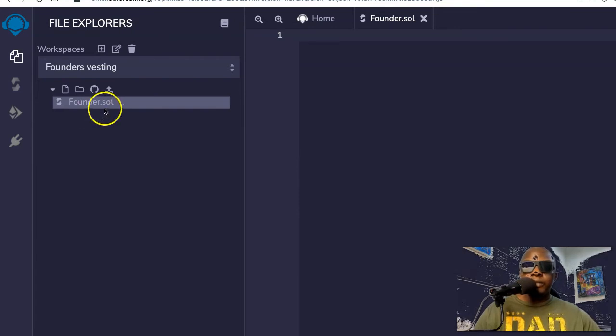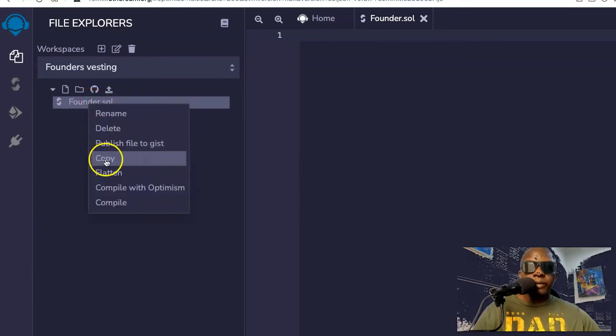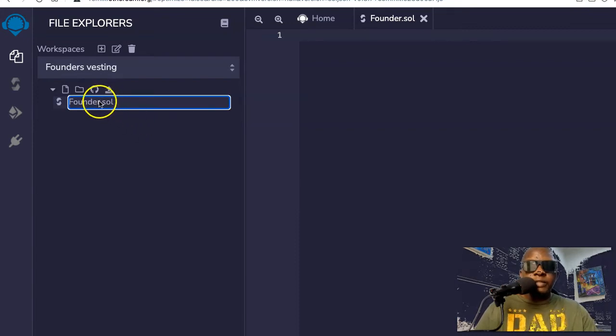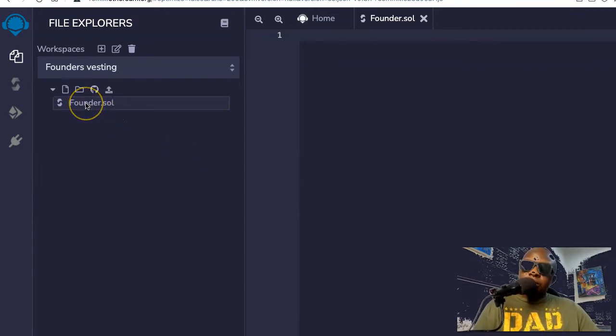Alright. So if I wanted to call this founders destiny, I can rename it to be founder destiny, like this. Okay, so it's just a convention, not that things will break. The reason why it's like this is, in regular programming, it's a convention that your class names should start with capitals, and then your file name should also correspond to the class name, with the same capitalization. Alright, so now we can start coding.